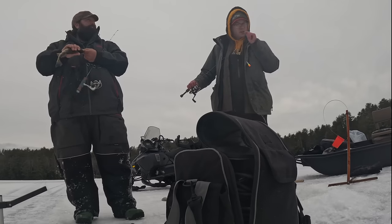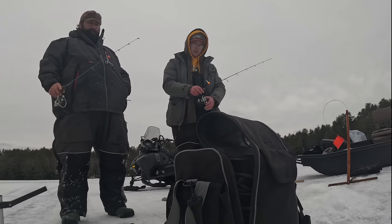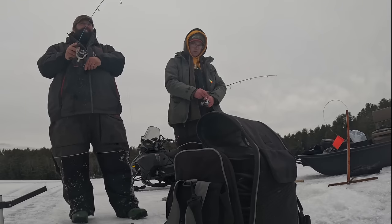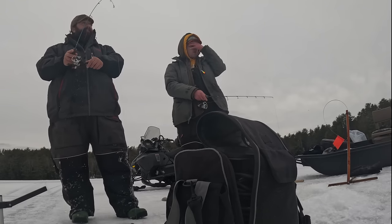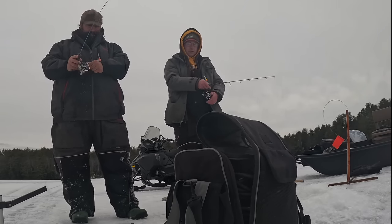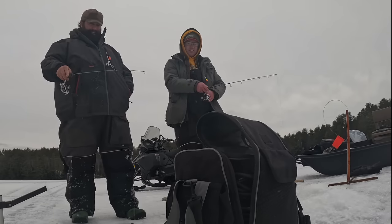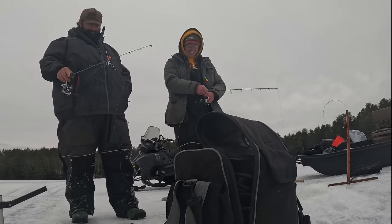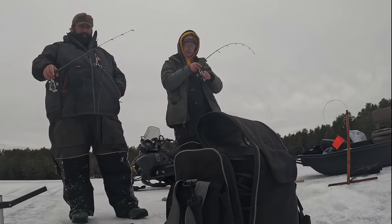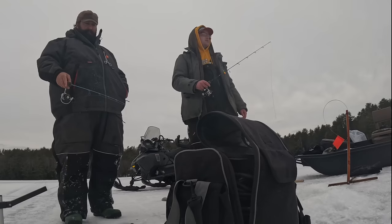Every one of these has like at least 2 tails sticking out of their mouth. See that baby crab? Oh, that guy jumped on you. Then he came to me. Wow, this guy was feisty. Yours was feisty. Missed him. Jumped the gun. Come down and hit that other fish. Oh, that's funny. Nice. Oh, came right off. Almost out of the hole. Close.